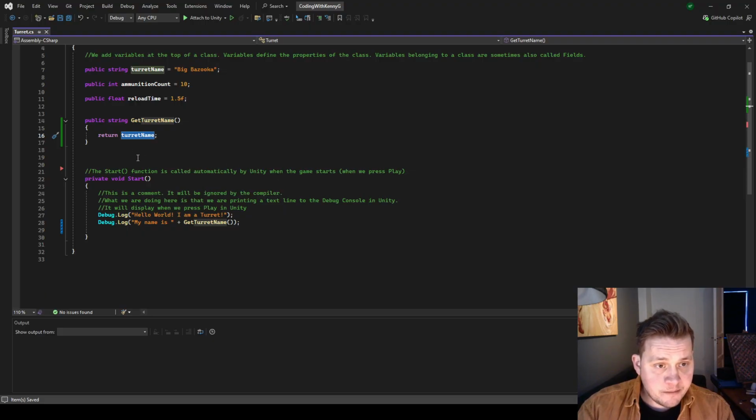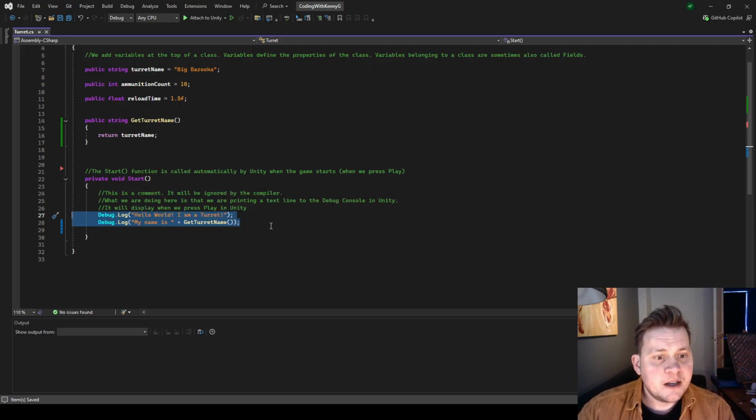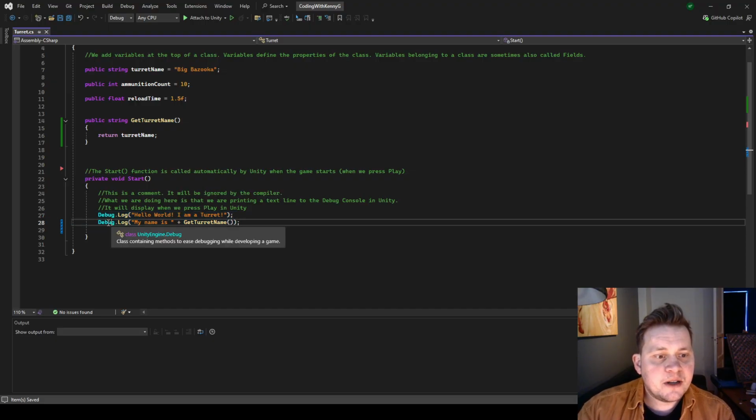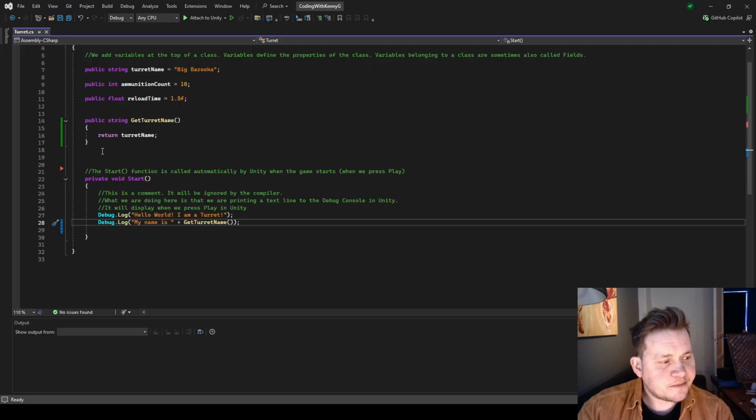But when we are writing functions, right now in the start function below here, we are calling two debug.logs inside of the start function. How about we write a function where we return an introduction? Let's write it together.